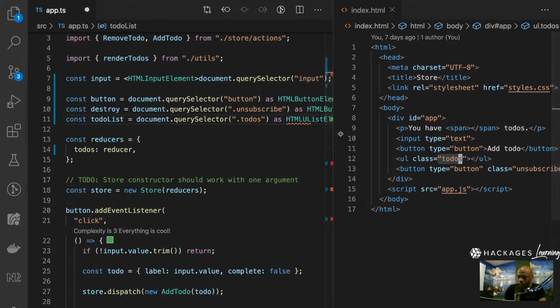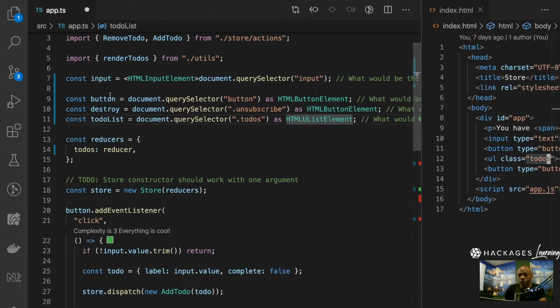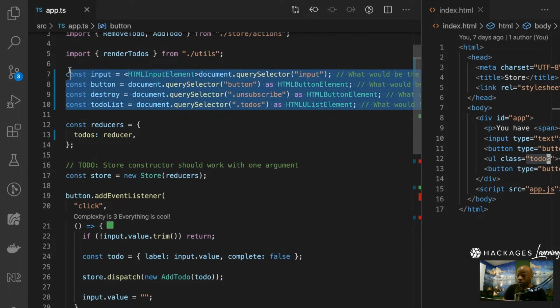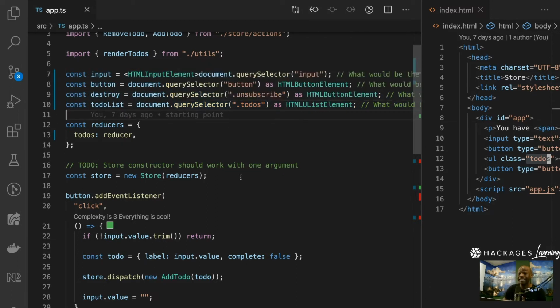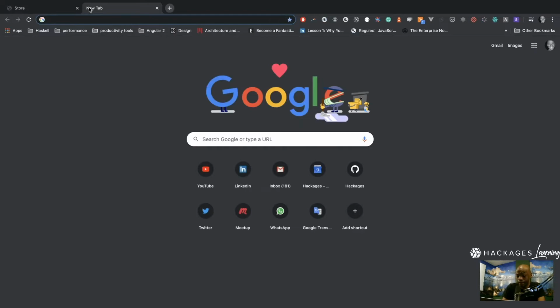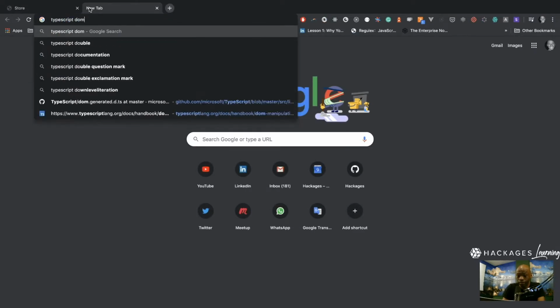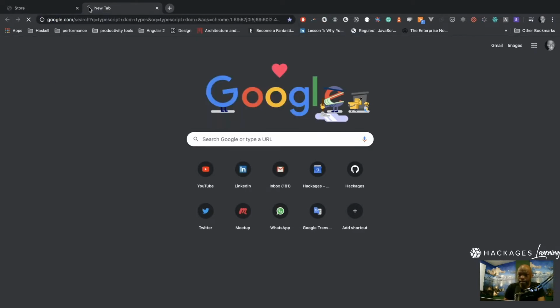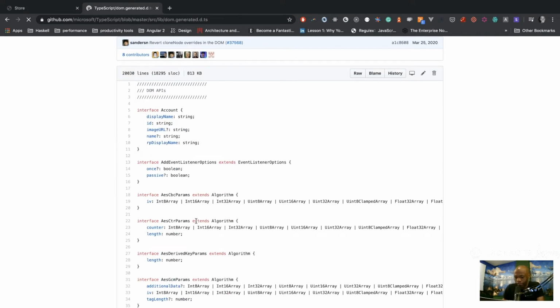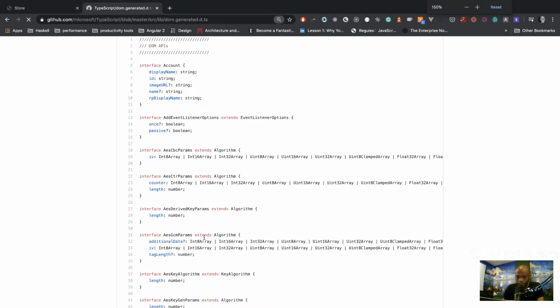Okay, so what is he saying? So we're good. So now we have our types. We typed the DOM document, DOM element. Okay, so we can move on from there. But there are way more things available. If you want to know more about it, you can search TypeScript DOM types, and you'll probably find the GitHub repo for that, and there are tons of things here that you can check.